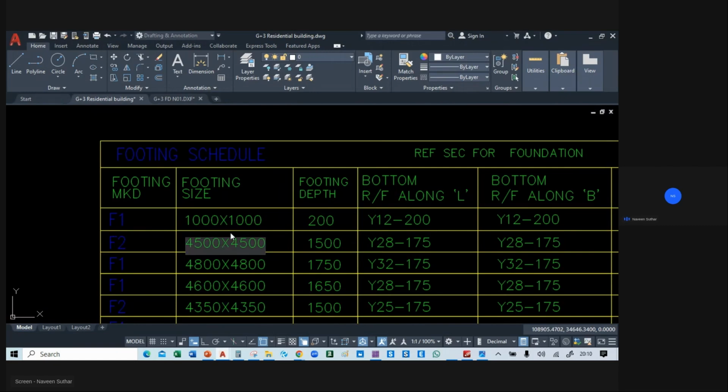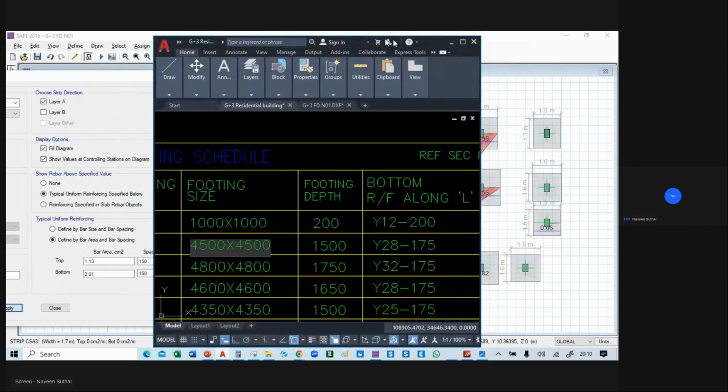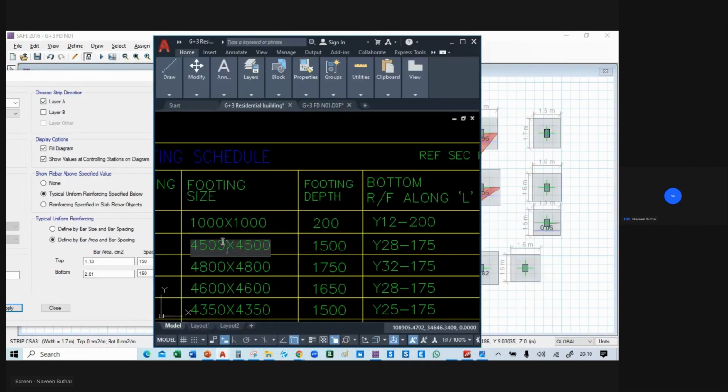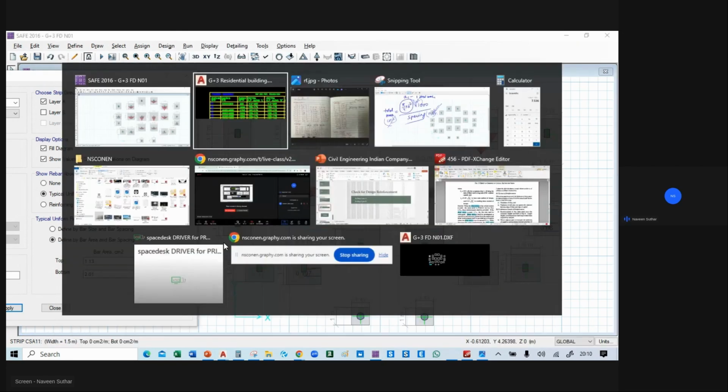In the footing schedule, you can change the dimension. You can see in x direction it's 1.5, and y it's 1. Always write x direction first and then y. I think no, always take the maximum dimension. Maximum we have to take always, not x and y. It's 1750, and 1.15.